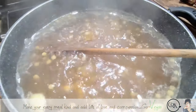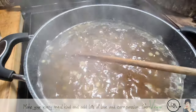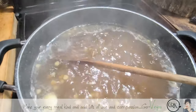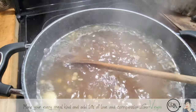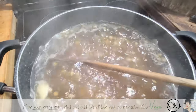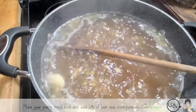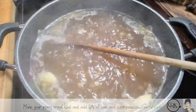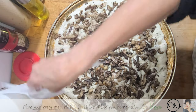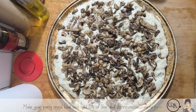Okay, here's my soup, very simple. All it is, you can use green or brown lentil and just water, garlic, a little bit of olive oil. If you wanna leave the olive oil out, you can do that too. Salt and black pepper, and that is how we're gonna have soup tonight. Can't get more easy than that, guys. Very, very easy. There's no onions, there's no celery. It's only lentil and water. My God, so good. I love lentil. And I think lentil is perfect combined with this beautiful rustic pizza.